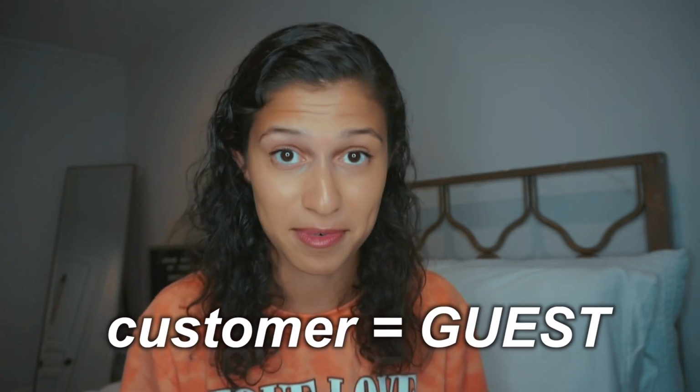You guys need to put the following words fluidly and naturally in your descriptions. You need to somehow talk about guests. Don't ever use the word customer, use the word guest. So you can say that you helped guests find what they need if you worked in a store, like you helped them find the right size or something. When you are providing a service for somebody, they are your guest. So use that word as much as you can and use it very nicely.